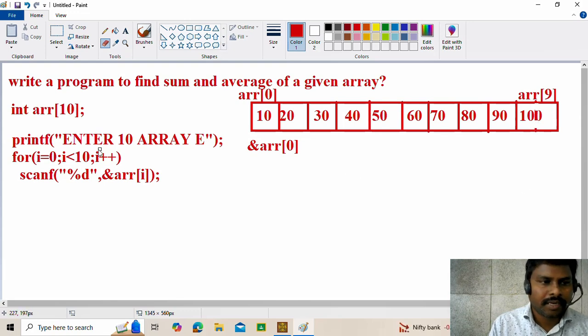So array size 10 means indexes 0 to n minus 1. Okay. Now we have entered the values.